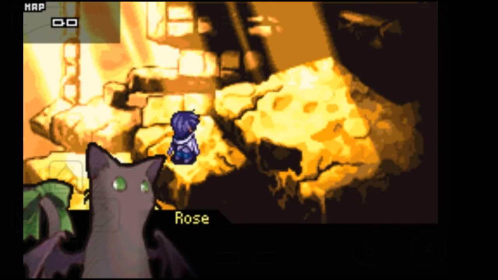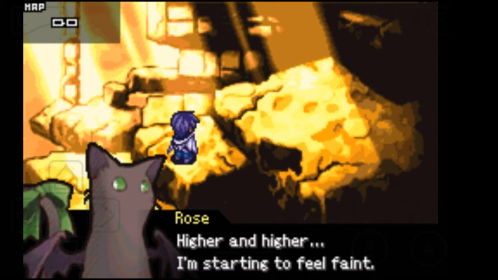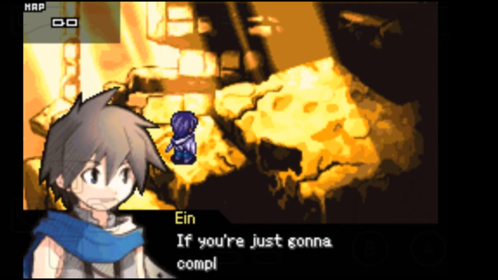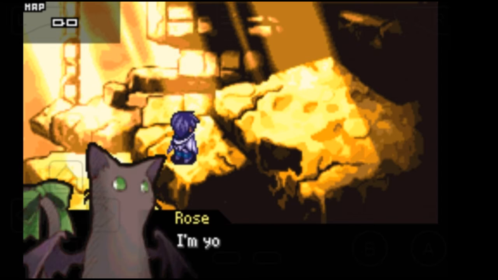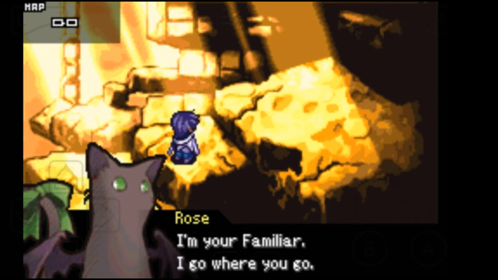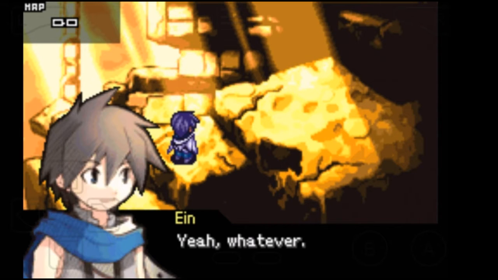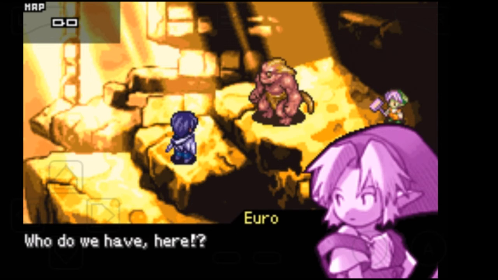I think it's the third one. Higher and higher. I'm starting to feel faint. I could be napping in Asgard. If you're just gonna complain, why'd you come? I'm familiar. I go where you go. Besides, without me, you're hopeless. Yeah, whatever. Who do we have here?